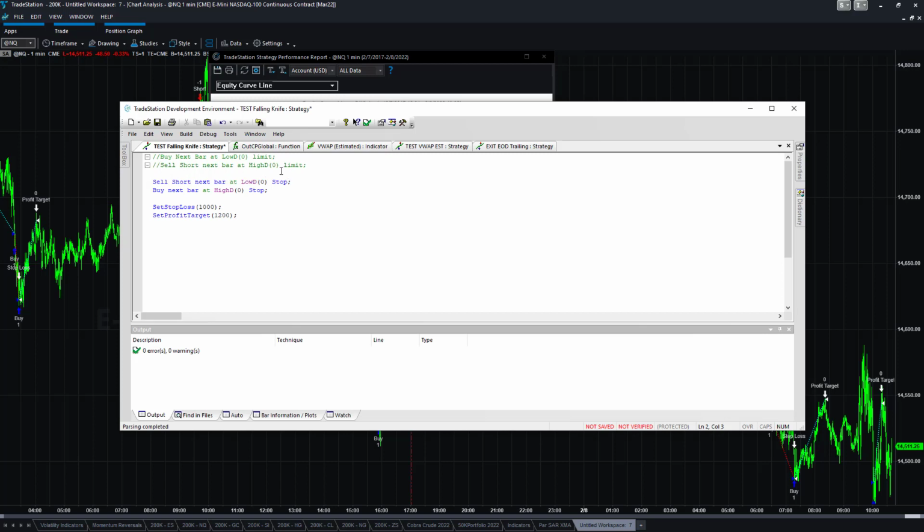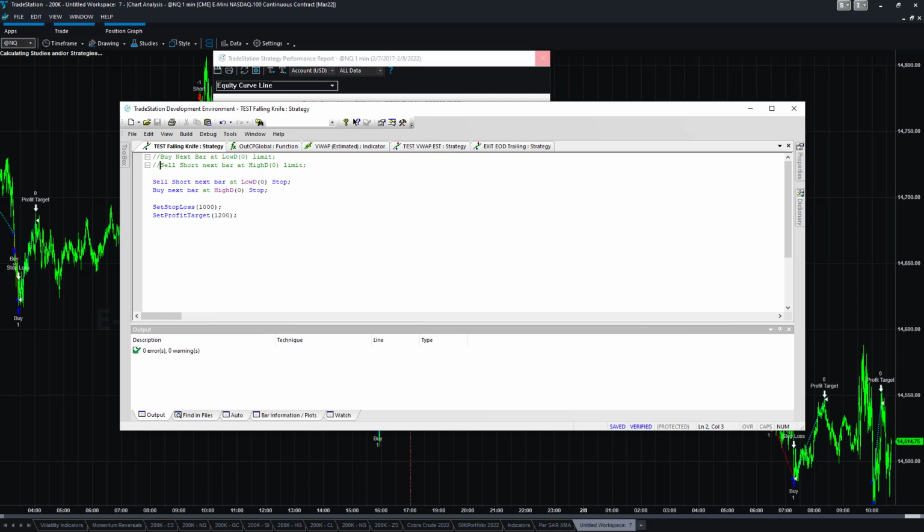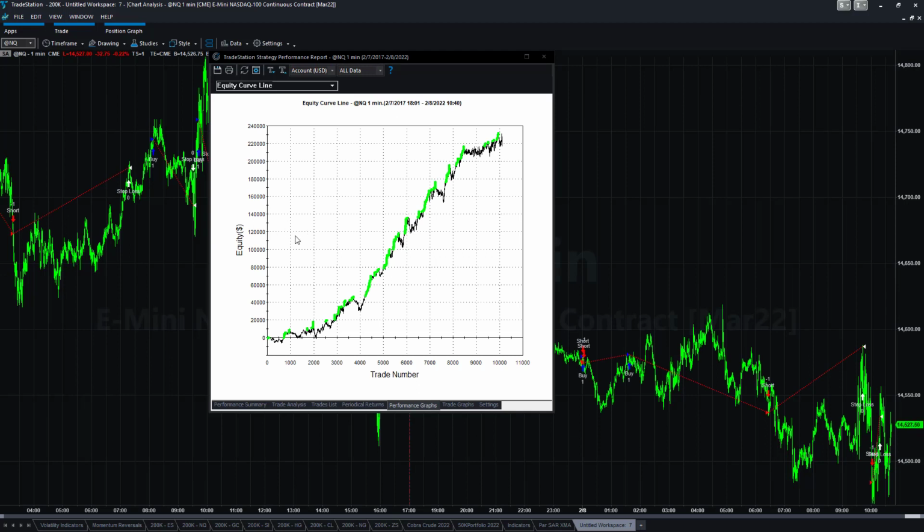Let's comment out that because these do the opposite, so we don't want to do the same thing at the same price. We're buying the high of the day, shorting the low of the day, and that's difficult to do. Doesn't seem like it would work anymore. Let's see what the results are. So if we look at the results of this, you see the equity curve is much, much better. It's kind of flattened out a little bit here recently.